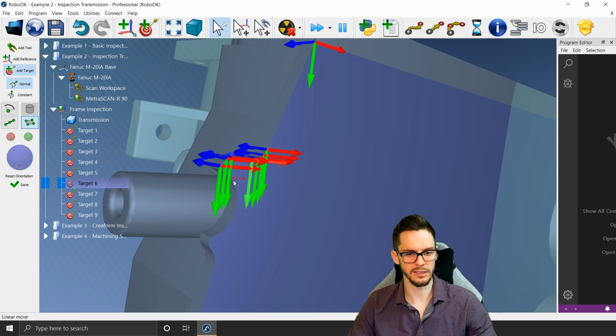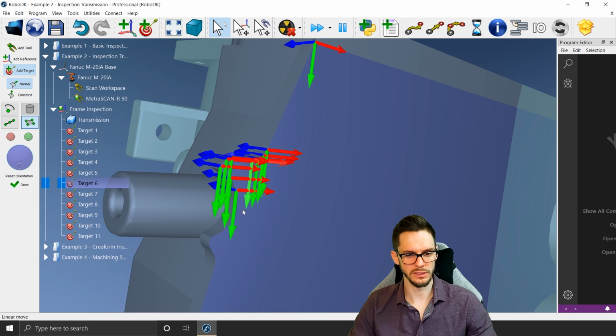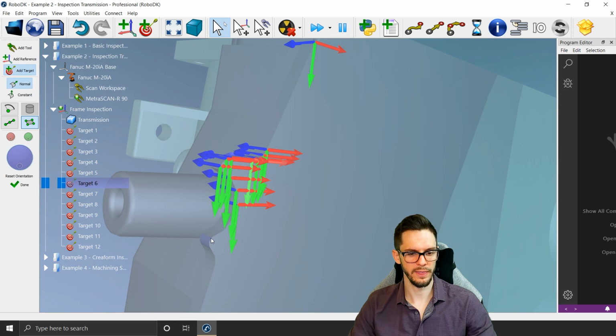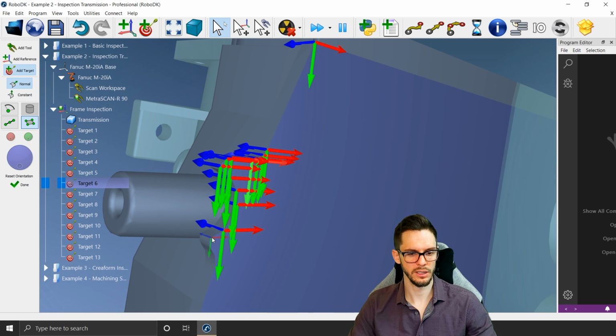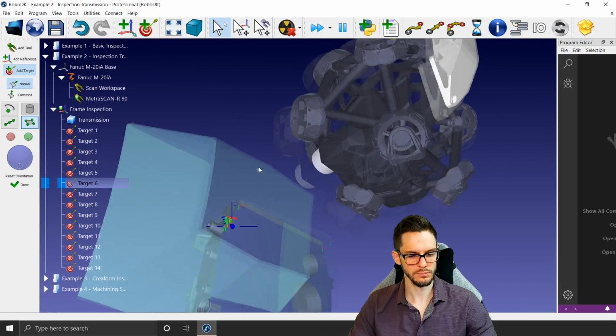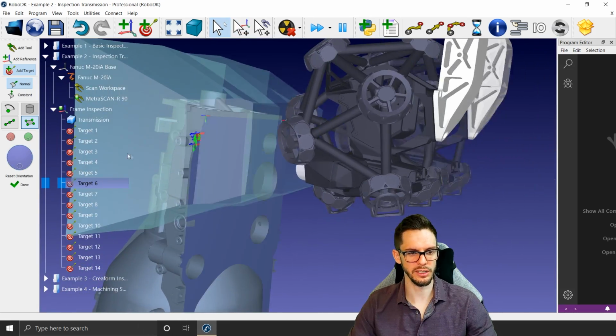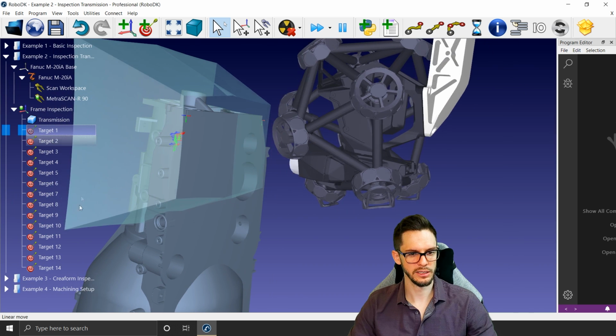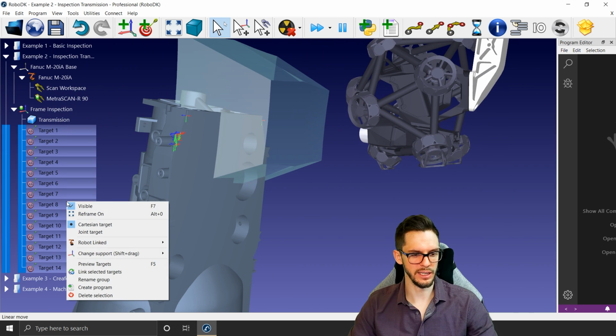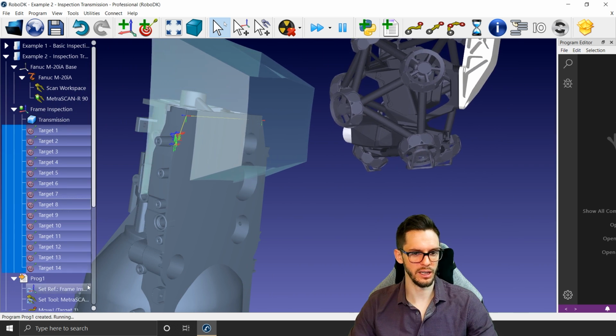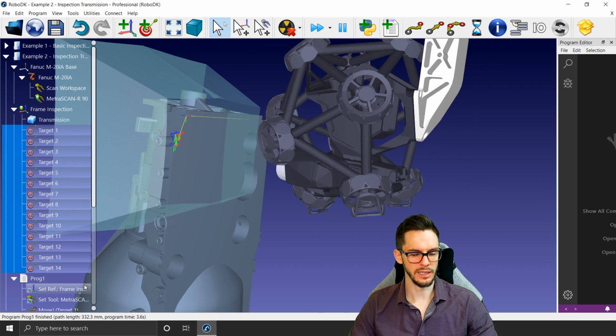Let's say like this, that, and last one here. So just like that, I created 14 different targets. I can click done, select them all, and then right click, create a program. Yeah, so that works. Perfect.